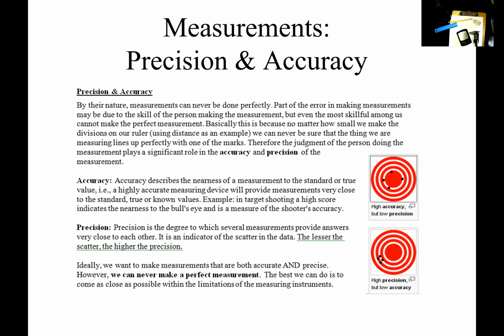So this is lab. Physics is all about measuring. That's what we do. By nature, measurements can never be done perfectly, ever. There's an inherent uncertainty in any measurement, and it isn't just a limitation of your measuring devices. However, the more precise your measuring devices, then the more precise your measurement. So there's two concepts about a measurement. One is precision and the other is accuracy. We want to use these words all the time when we're discussing our results of our experiments.